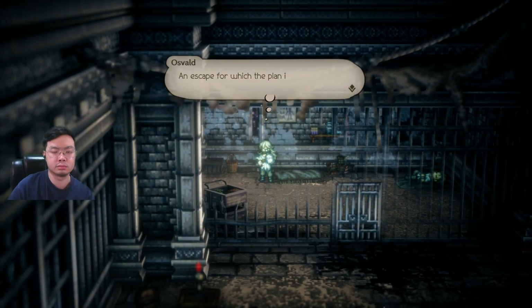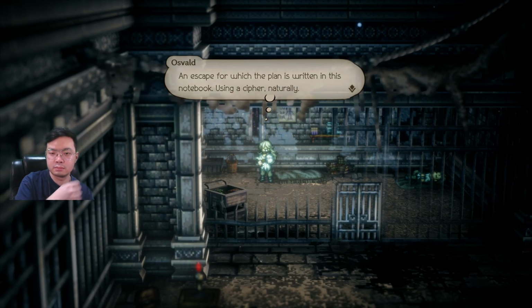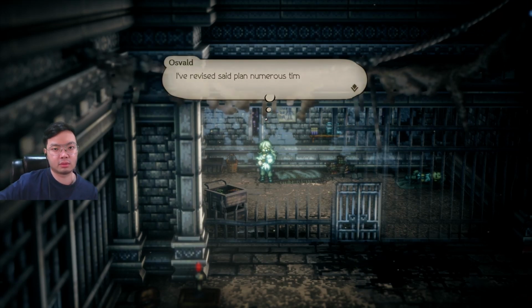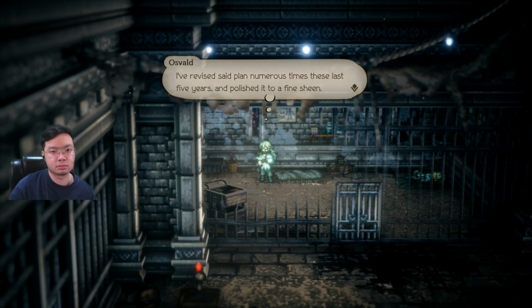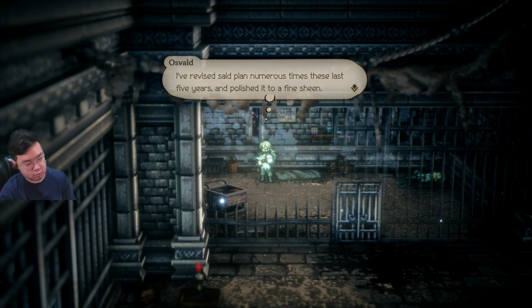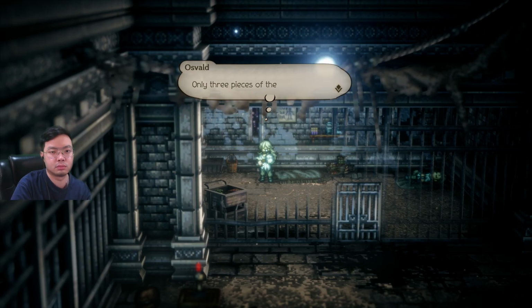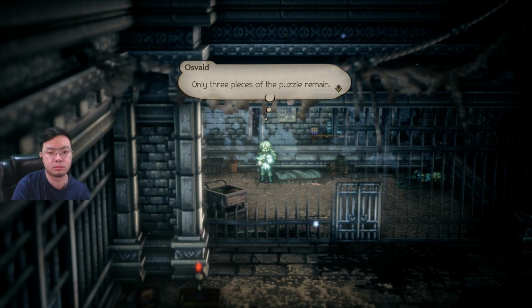An escape for which the plan is written in this notebook, using a cipher, naturally. Oh, smart. I've revised said plan numerous times these last 5 years, and polished it to a fine sheen. Only 3 pieces of the puzzle remain.